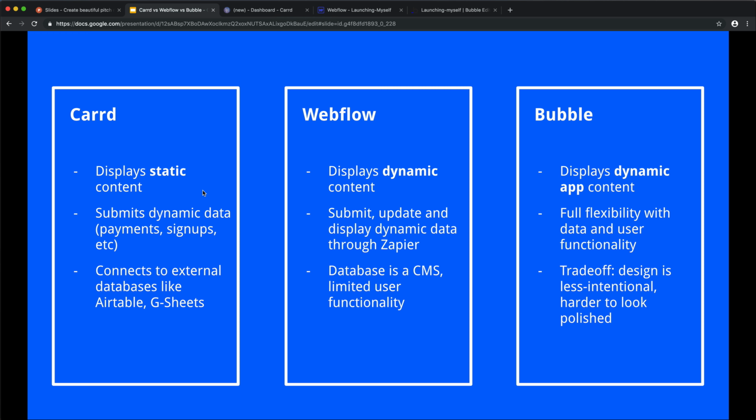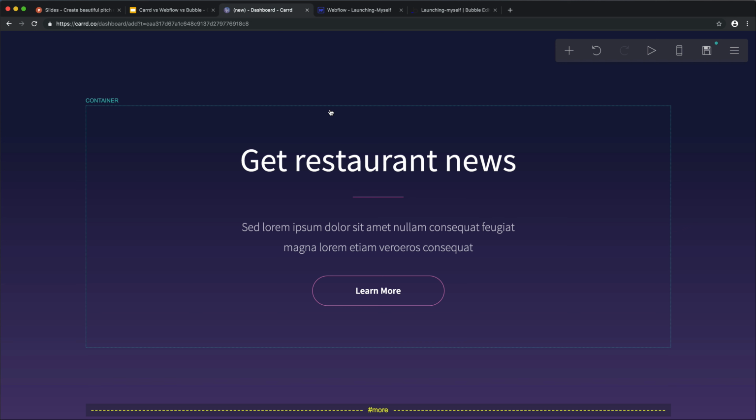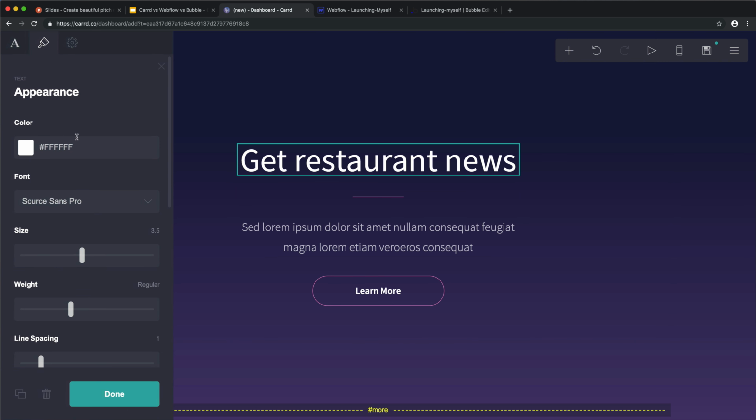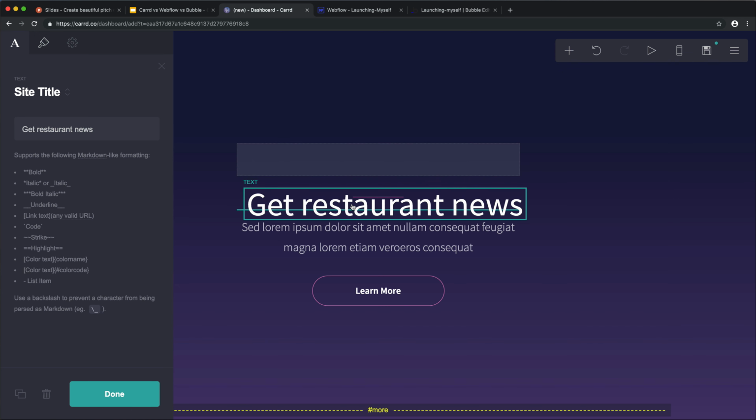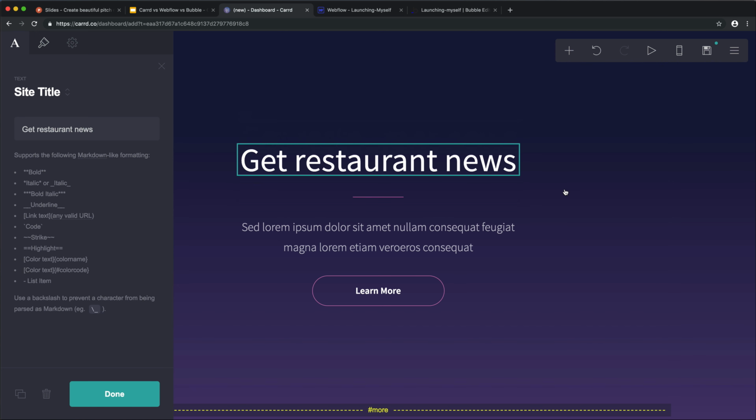That being said, let's dive into Card a little bit so you can really see what I'm talking about here. So we're inside a new project on card.co. Remember, it's with two R's. And all I did was I used one of their templates to create a very, very basic site. So if you ever use something like Squarespace or Wix, you should be fairly familiar with how this type of drag and drop editor works, where all you really do is you have a tab over here where you can update and edit what gets displayed here on the website, and then you can drag things around if you want to display them in different ways.